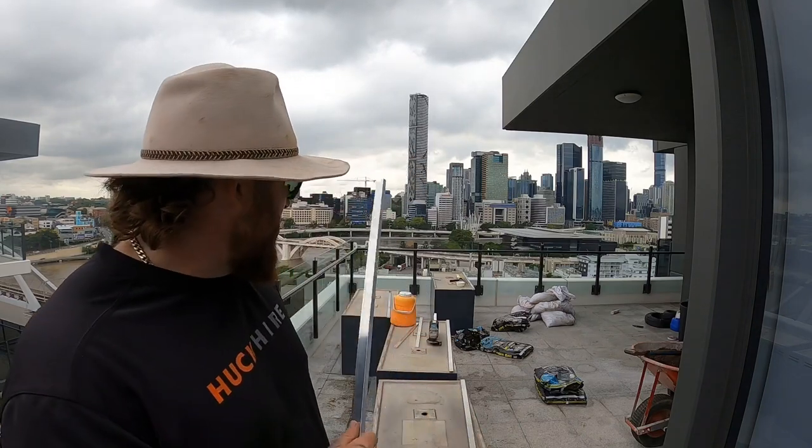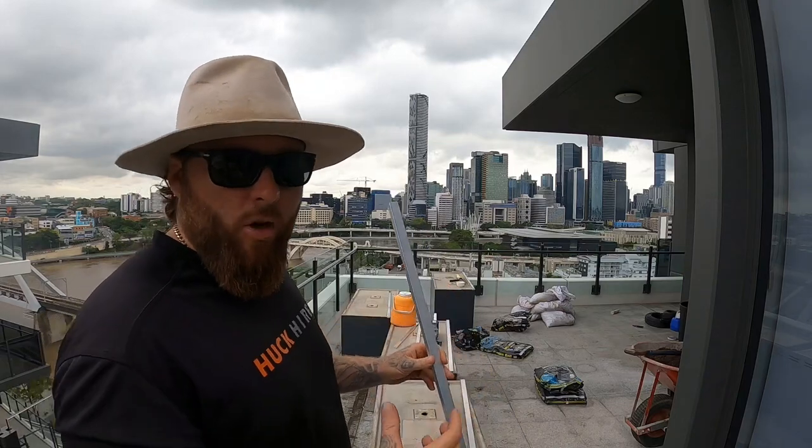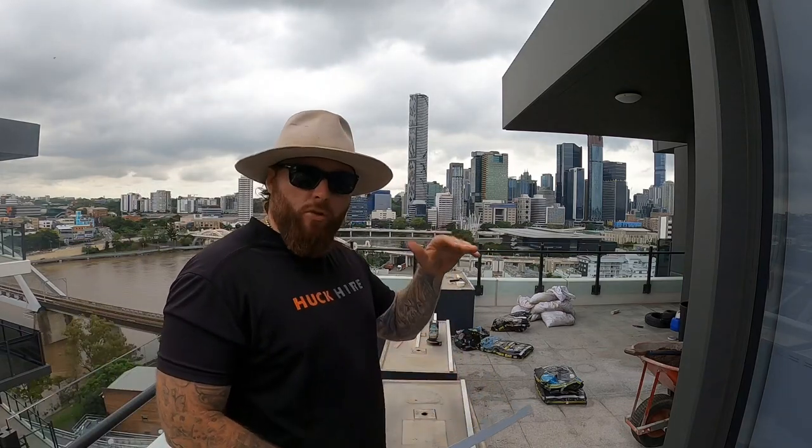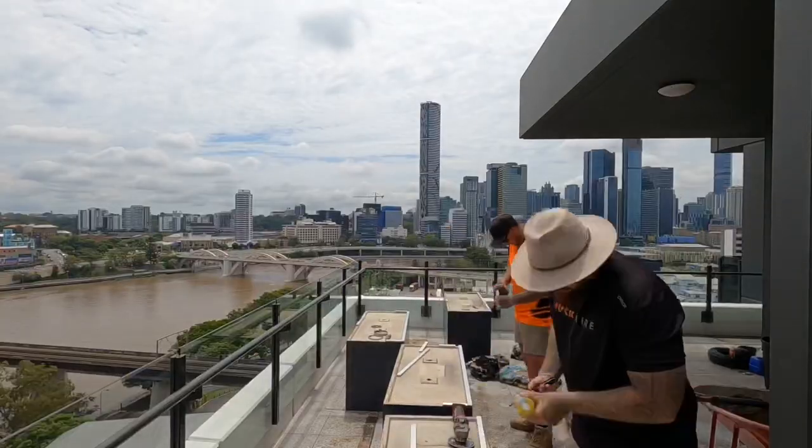We're gonna knock over this penthouse apartment. We're in the city. We're gonna fill these planter boxes, put some feed on them, put some gravel in. That's gonna help with the drainage. And we'll fill them full of soil, and we'll come back tomorrow and we'll plant them out and put a soaker hose system in.